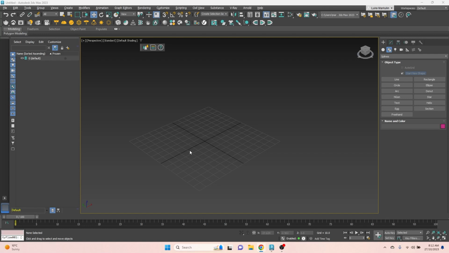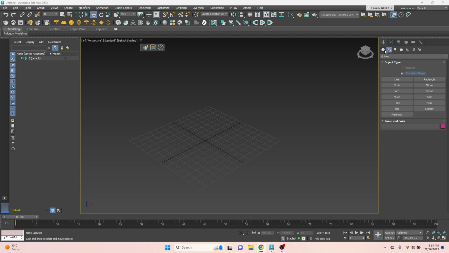So today what I'm going to be doing is taking over a little introduction to applying physics in 3ds Max. So the way that I want to represent this is I want to apply some gravity to some objects and then have it colliding with some others. So it's a bit of a cool little exercise.